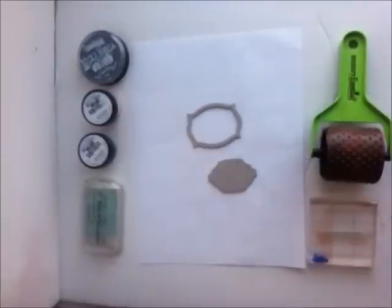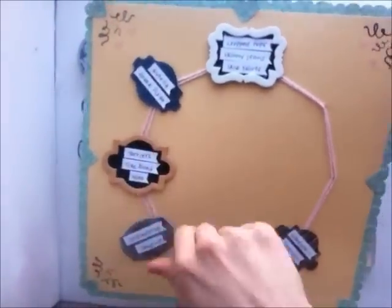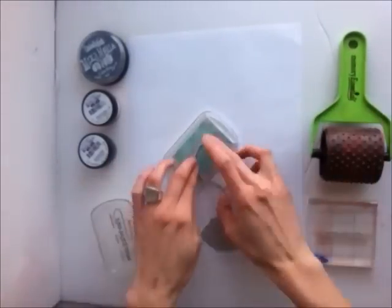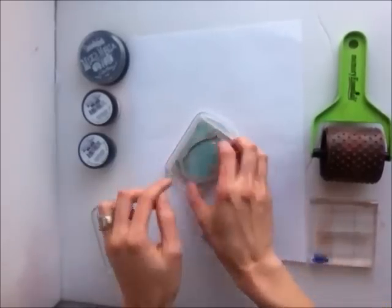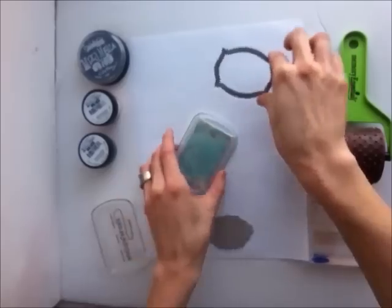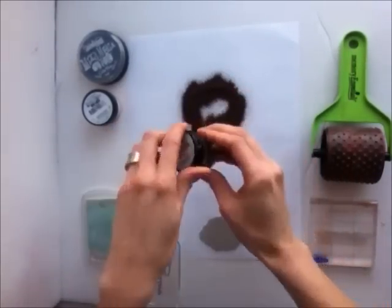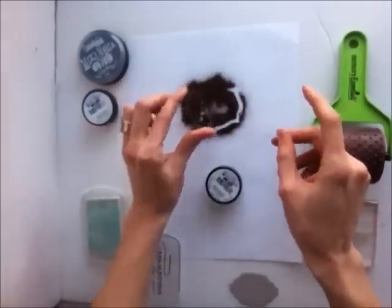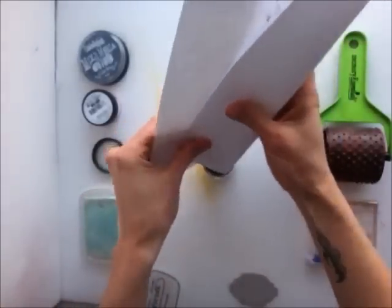Right, so to begin with, I'm going to be embossing some frames with the new Mix'd Media Inx embossing powders. We're using both of the chipboard and the inside of the chipboard, the negative area. I'm just going to begin by dipping the frame here into some watermark ink. Make sure that it is nice and juicy and fully covered. And then I'm going to just dump, for this example, some truffle ink, which is a really pretty dark brown color. Set that aside. And you can just create a funnel with your paper and dump that extra pigment right back into the embossing jar.